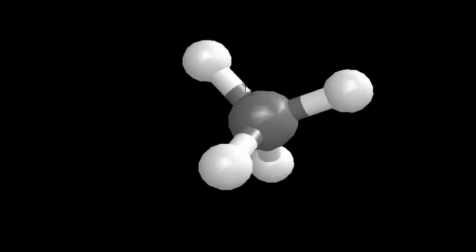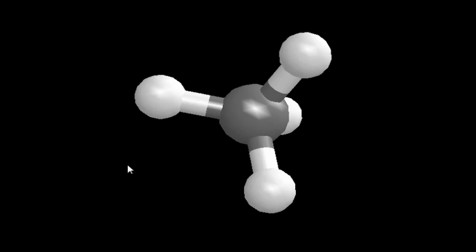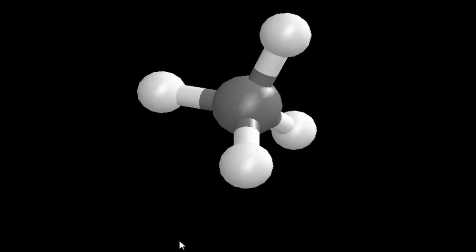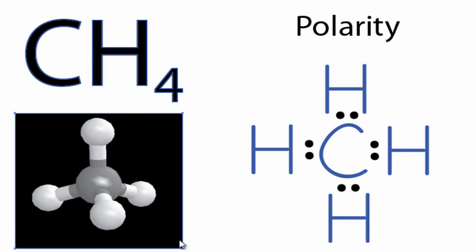And you can see those hydrogen atoms are all equidistant, they're in equal distance from each other. And we end up with this tetrahedral shape here for the CH4 molecule. So because these hydrogen atoms are all spread out in their equal distance, there's really no areas of charge, everything's balanced out and symmetrical.